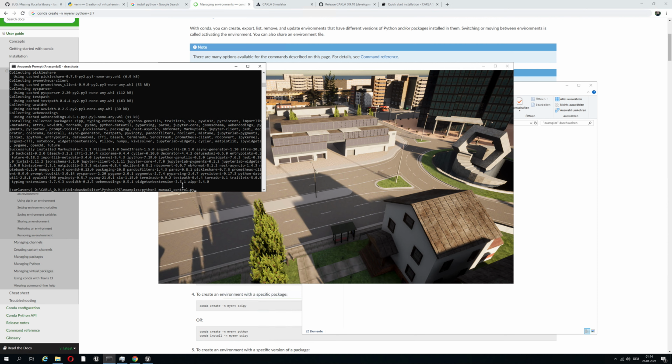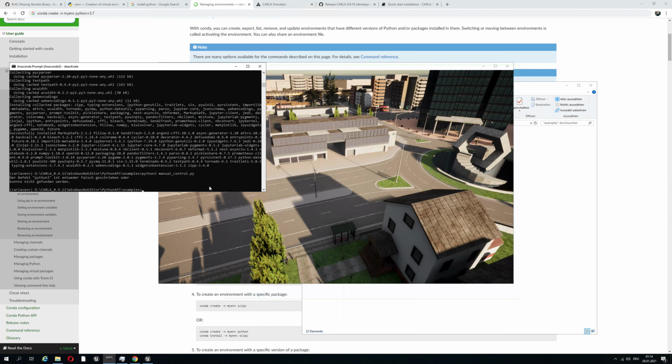This is our server. Okay, so only Python then.